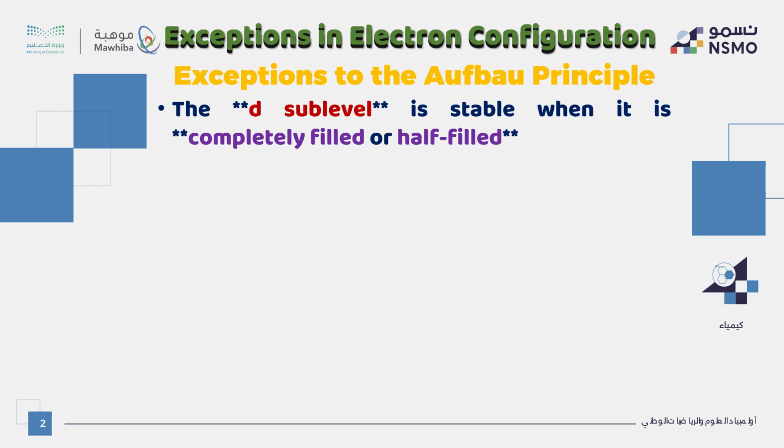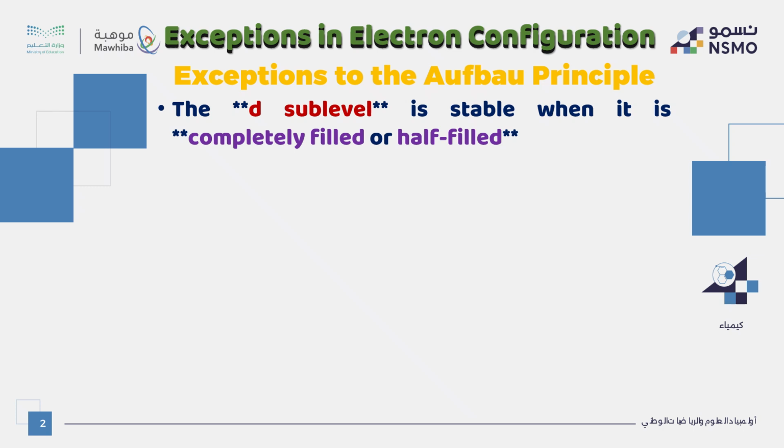According to the Aufbau principle, electrons fill atomic orbitals in order of increasing energy. The general filling order is 1s, 2s, 2p, 3s, 3p, 4s, 3d, 4p. Based on this rule, we would normally expect electrons to completely fill the 4s orbital before entering the 3d sublevel. For many elements, this rule works well. However, for some transition elements, experimental data shows different configurations.